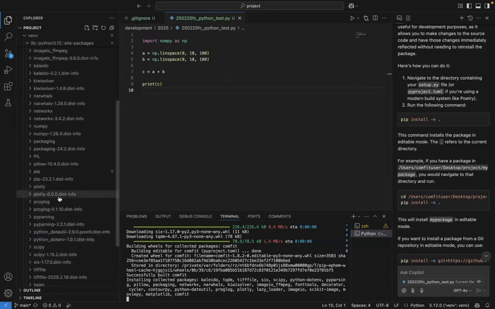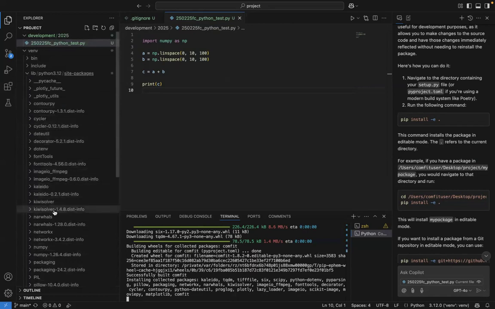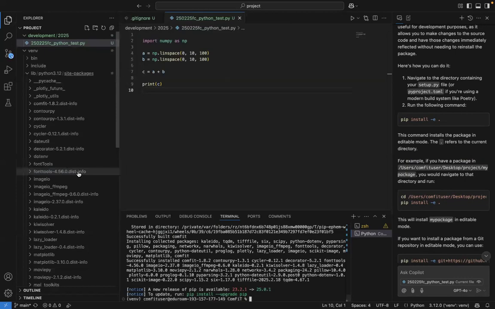It's also going to install a ComFiT folder here, but it's not empty; what it's doing is pointing to the files that you have on your desktop. It's linking to the GitHub folder that you have on your desktop, which you pulled.